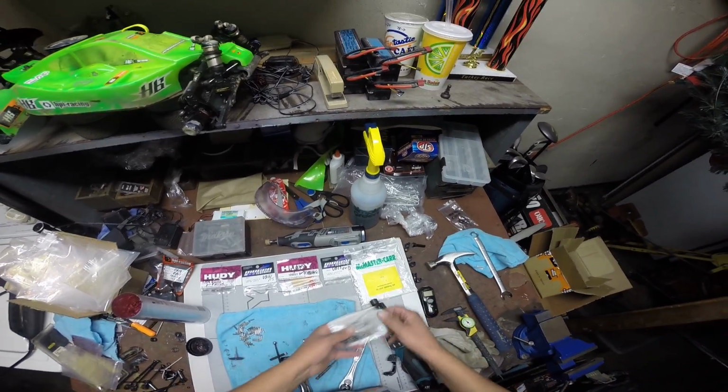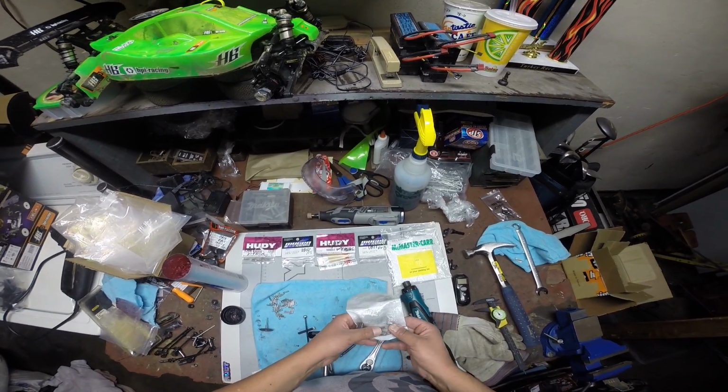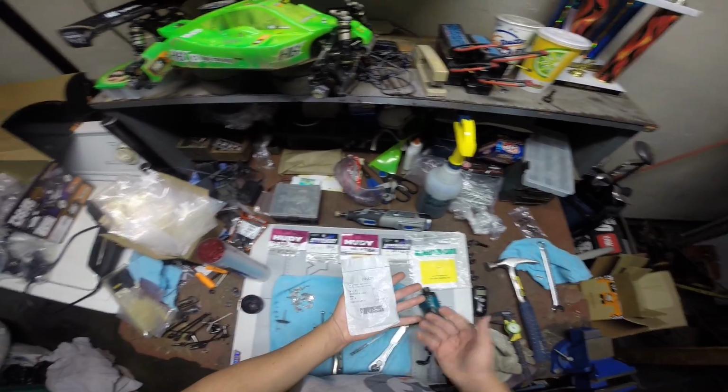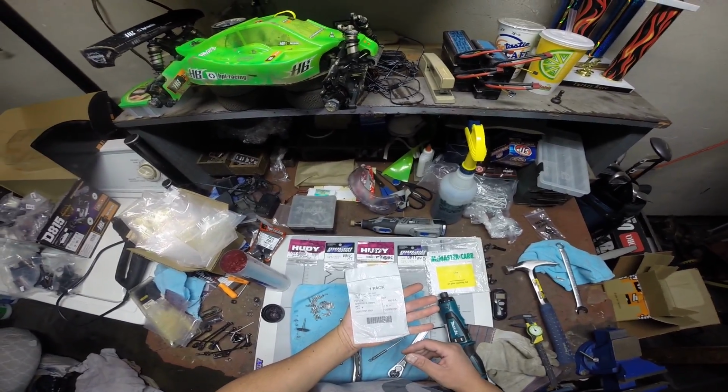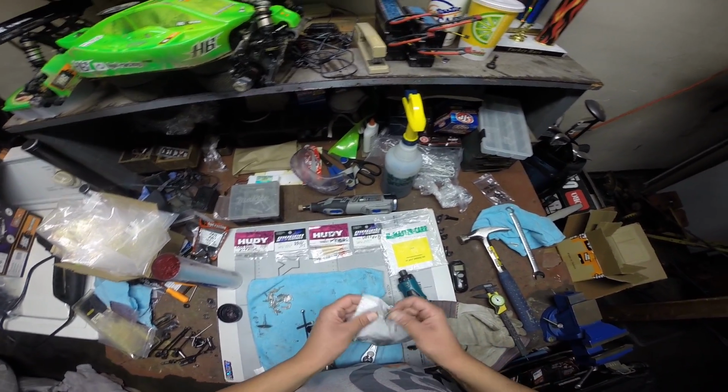Now these here are actually from McMaster-Carr. Somebody on RC Tech mentioned that these things would be good replacement pins. I bought this pack of 100 for like 10 bucks. And you know, they fit perfect. So I'm actually going to put one of these in now.